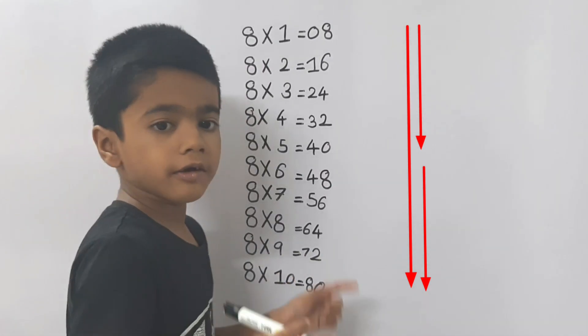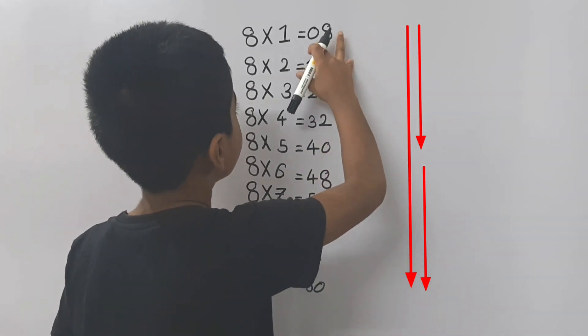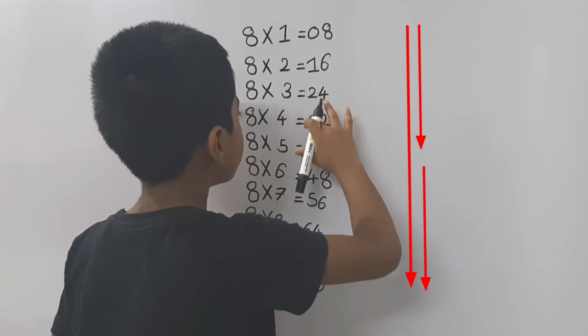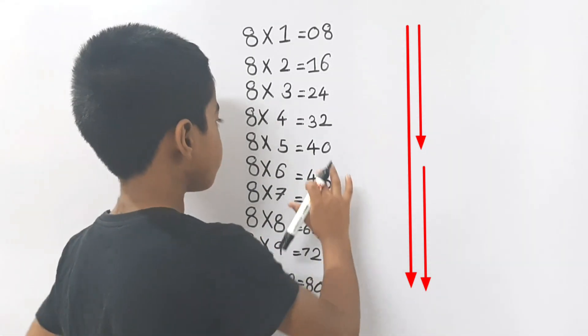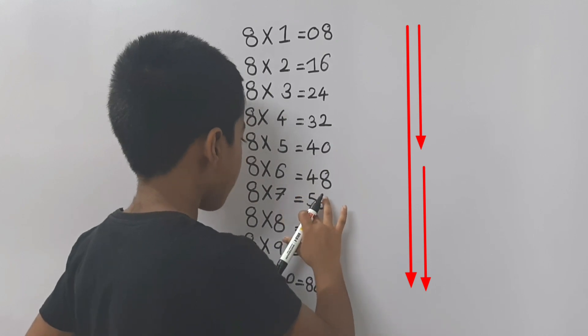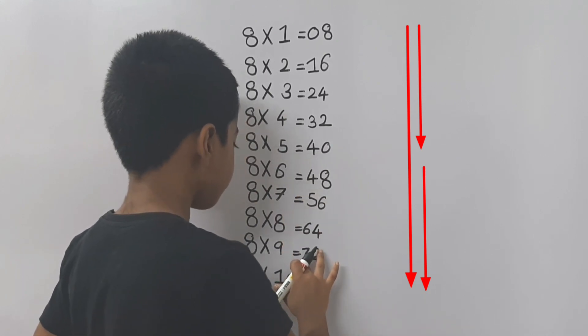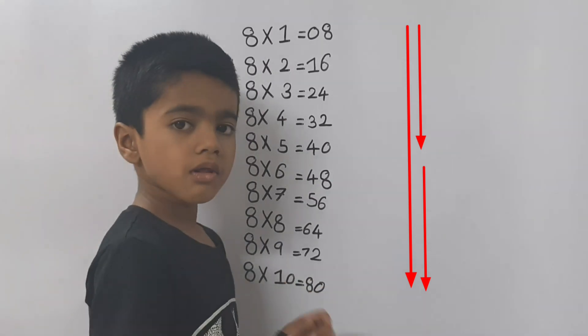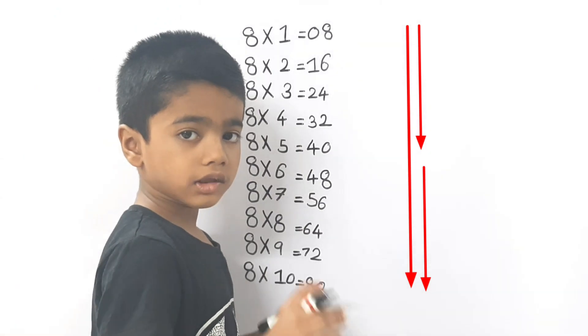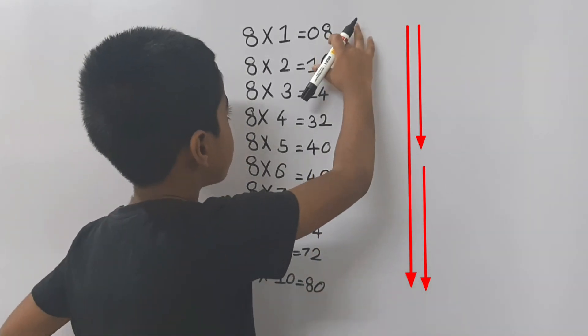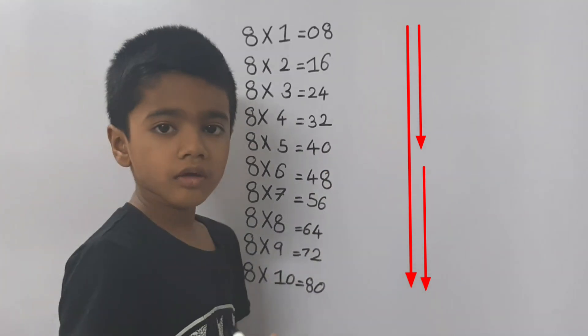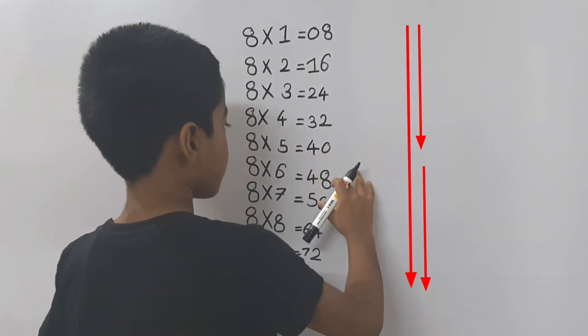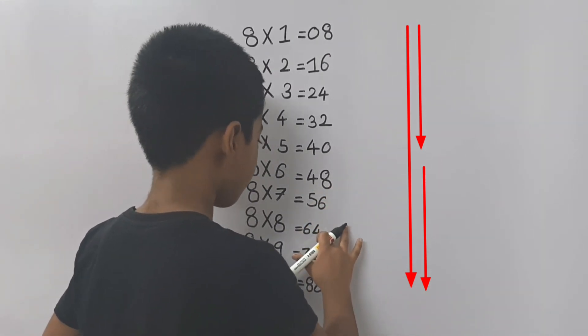Let's have a recap. 0, 1, 2, 3, write 4 two times. 4, 4, 5, 6, 7, 8. Now let's write 8 to 0 like this. 8, 6, 4, 2, 0. Let's repeat it. 8, 6, 4, 2, 0.